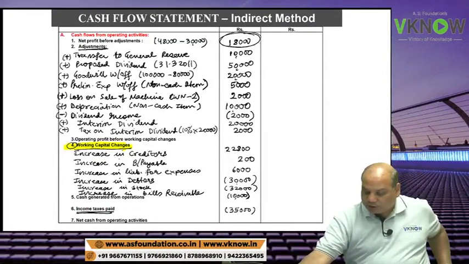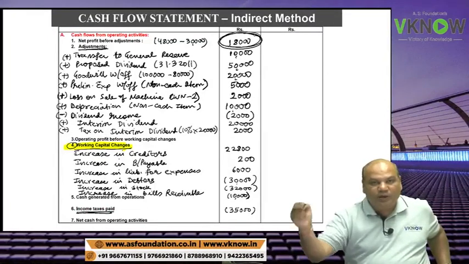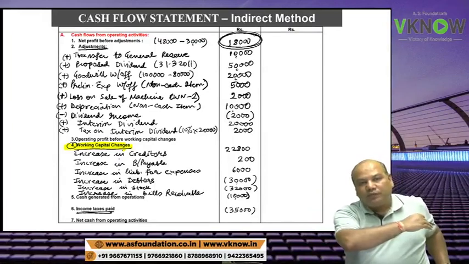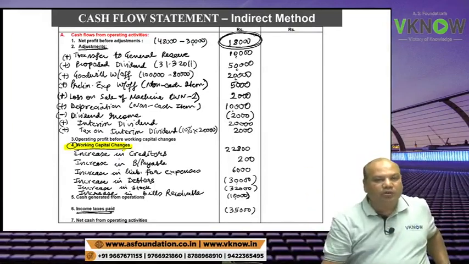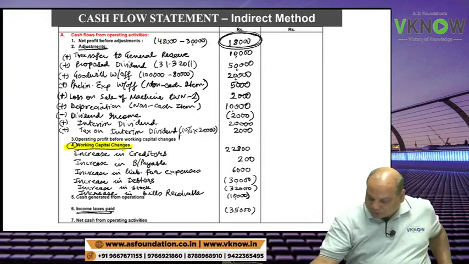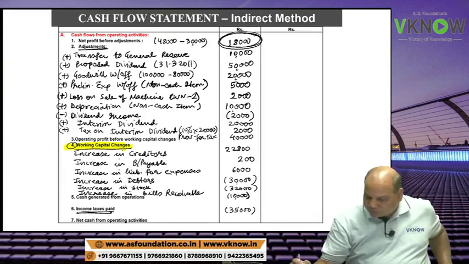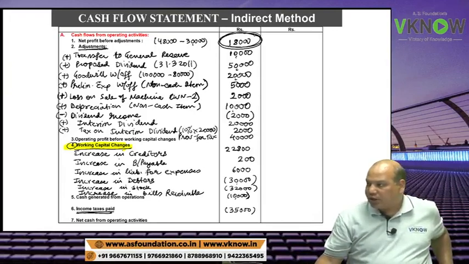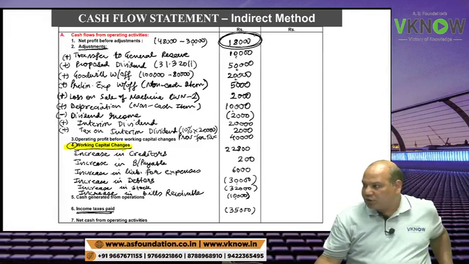Because this profit 18,000 rupees taken from balance sheet is after all the entries made in P&L account. So provision for taxation, add back. In adjustment, add back 40,000 rupees. Chetan is right, Sanket is right, Tanya is right. Now the question is over.